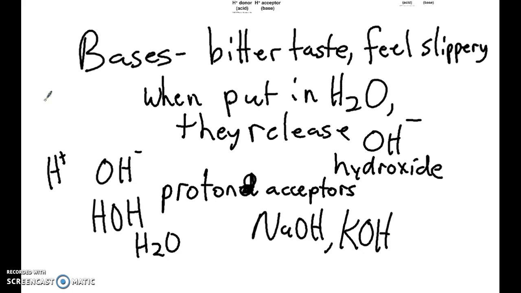Generally, acids, you notice, tend to have H at the first because they have to have a hydrogen. Now, there are some that may not have a hydrogen that give off a proton, but for the most part, they're going to start with a hydrogen. Hydrochloric acid, sulfuric acid, they're generally going to have an H at the beginning because that's the most common way for an acid to be formed. Now, if something is an acid, we say it's acidic. If it's a base, we say that it is basic, and that just means base.